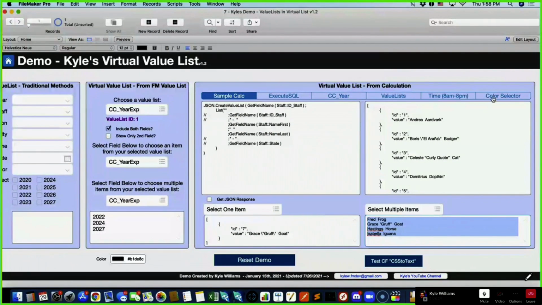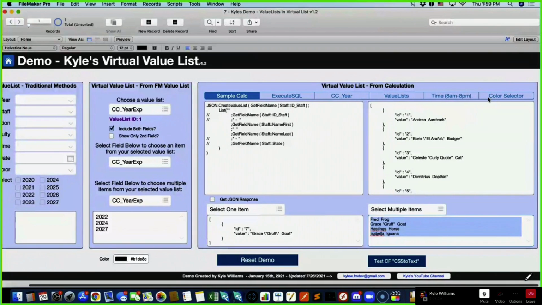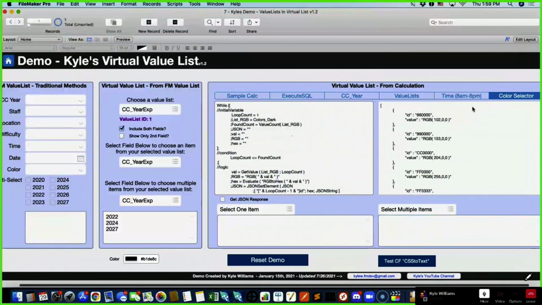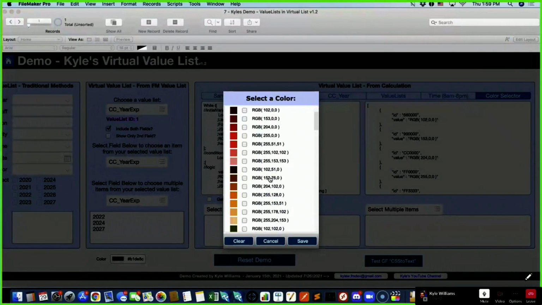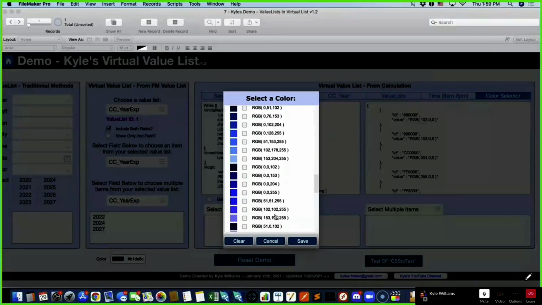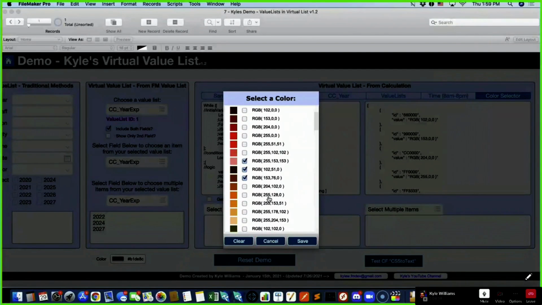So again, I added a link to the video so you can watch it all. I think this was kind of the highlight of it. It was color selections. So here I can select multiple colors. I did a little color swatch here, which is a container field that expands a single pixel to fill the whole container. Oh, that's cool. So that way you can scroll up and down really quick and easily. So it's a virtual list.